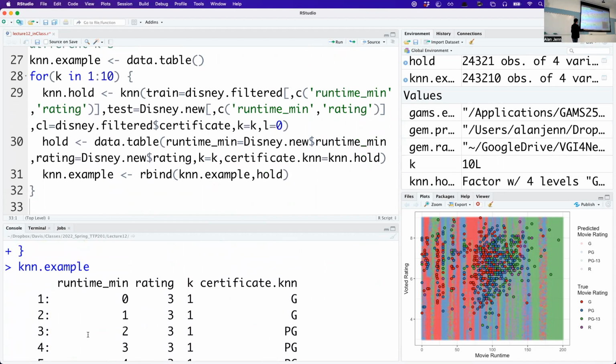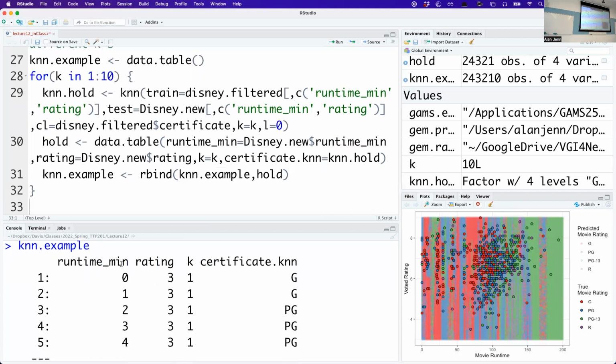This is our mapping for all the possible combinations of runtime minutes and ratings, with one cluster, and then the prediction at that particular point. So this is giving us essentially these maps, but there's going to be 10 of them: one for one nearest neighbor, one for two nearest neighbors, and so on and so forth. So I can take this and plot it.